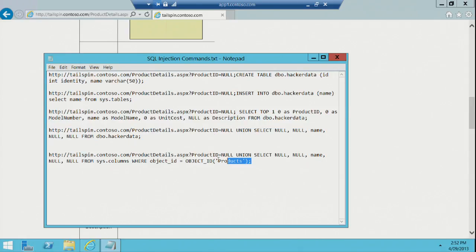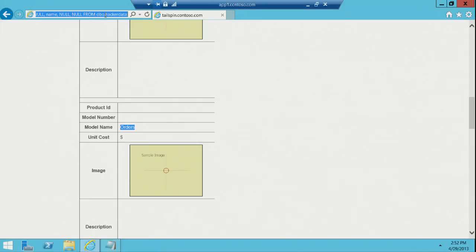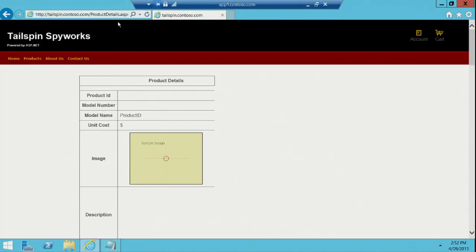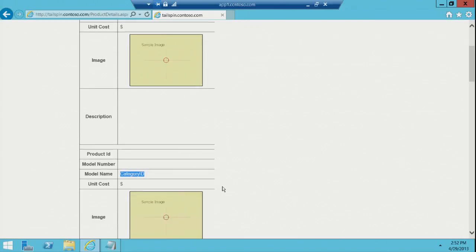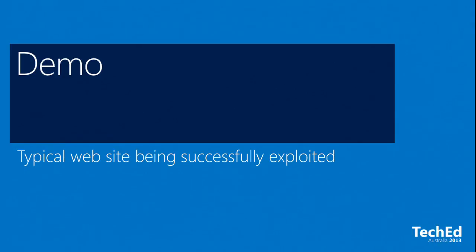So this is just trying to raise a bit of awareness, but maybe I even want to then start to go, okay, well, what are all my columns on that products table? So I've got product ID, category ID, I can go through. So these are just some of the methods, but what actually happened, that's typical SQL injection, just exploiting.